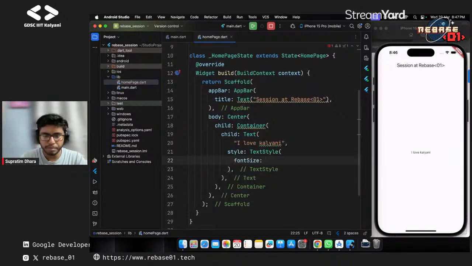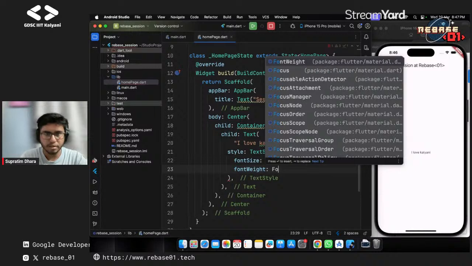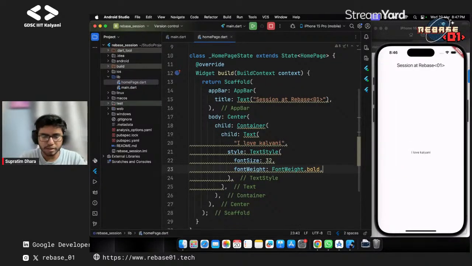Let's say bump that up to 32, and font weight. It's a class, so let's set font weight to bold, and let's see how it looks. Wow, this looks nice. This looks good. This is really good. And let's say what else can we do?